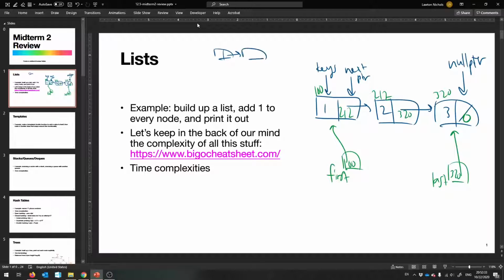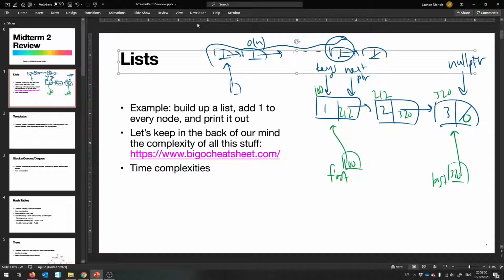If it's a very long list and you want the second to last node, you can only get there from the front. You got to go all the way down to get to that second to last node. That's essentially O of n to get there.